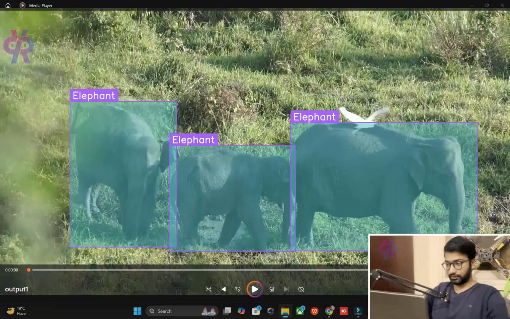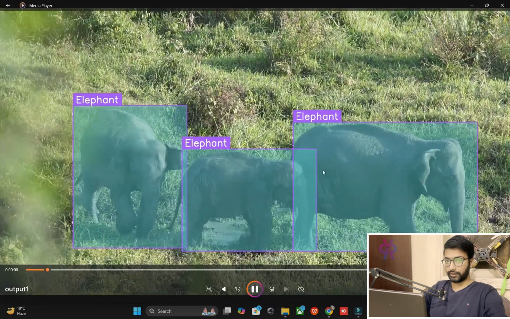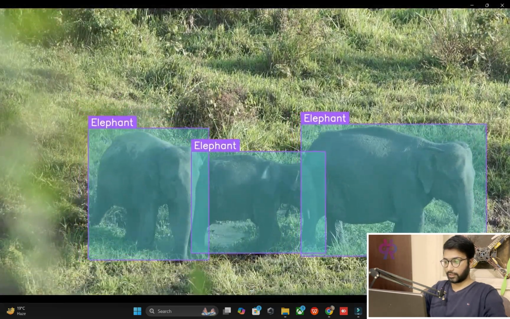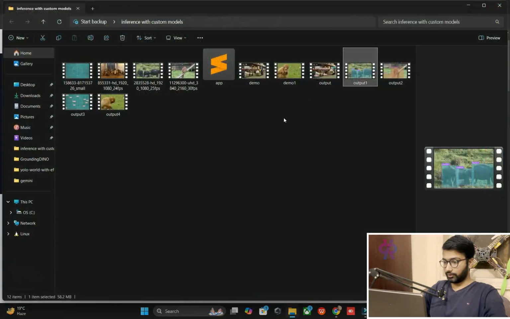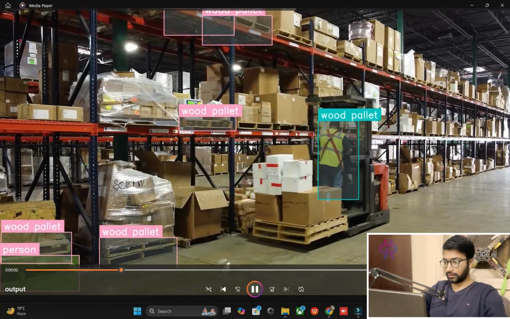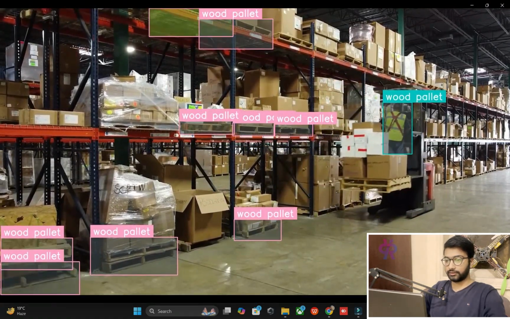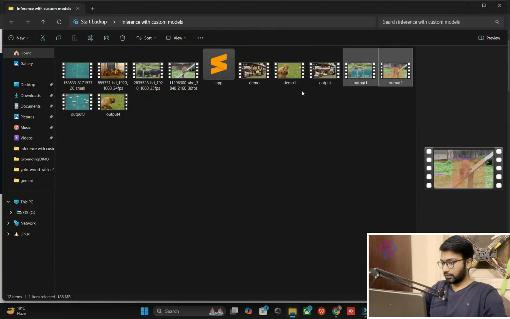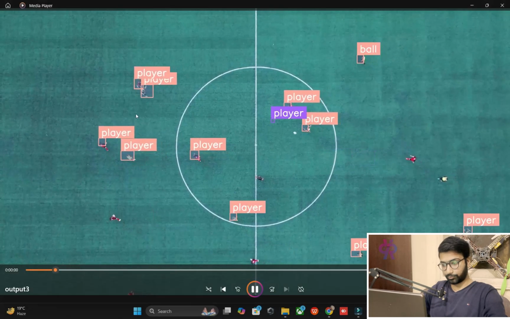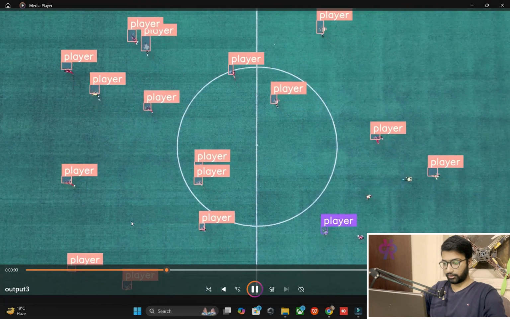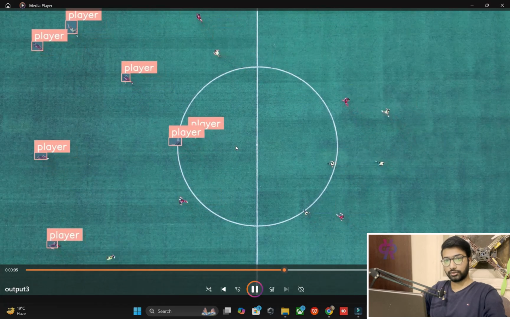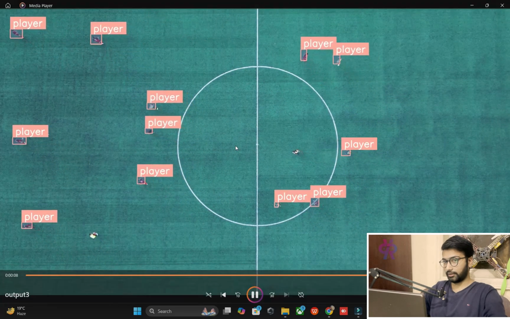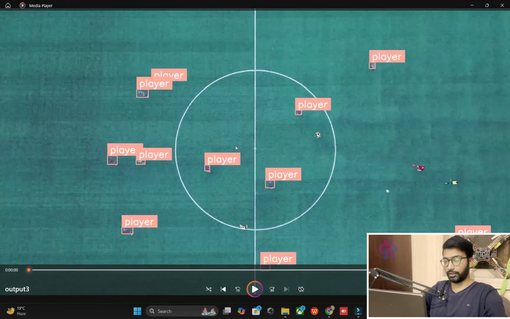First of all, you can see the demo here with elephants. Now the second demo. Here you can see the output on the logistics side. It's easy for you guys. We are exploring how to put in the dataset and get this type of interface. It can also run in real time, but we will not do real time; we will input one video and export the result.